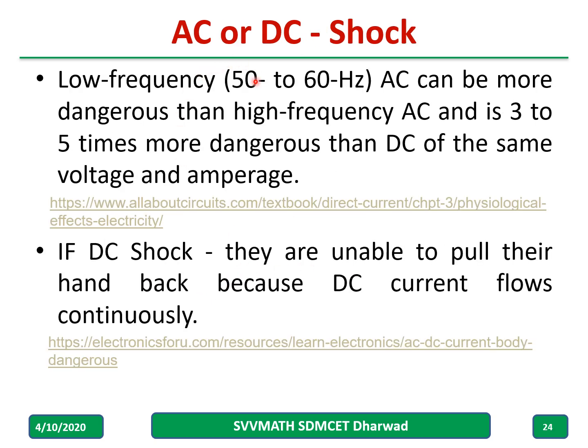Which gives a worse shock, AC or DC? Low frequency AC can be more dangerous than high frequency AC, and it is 3 to 5 times more dangerous than DC. This is collected from the internet. Similarly, if DC gives a shock, people are unable to pull their hands back because the DC current flow is continuous.